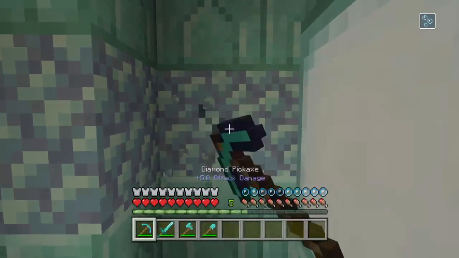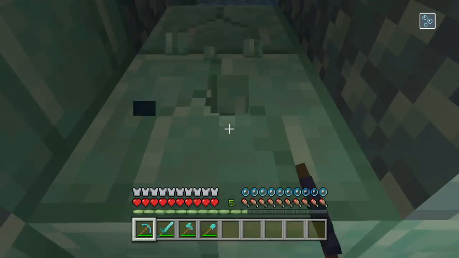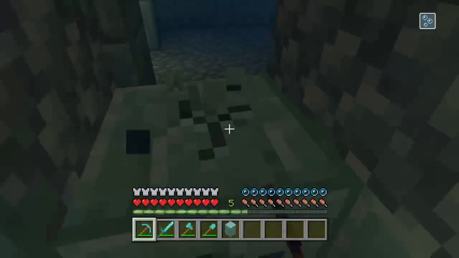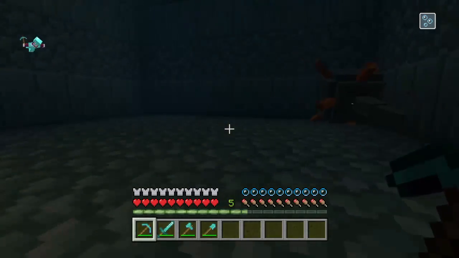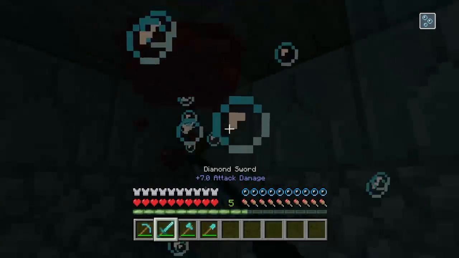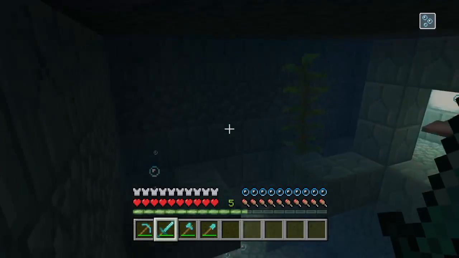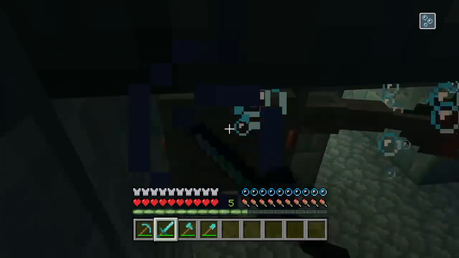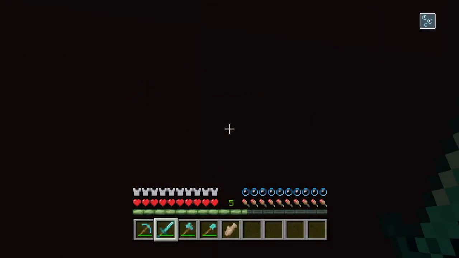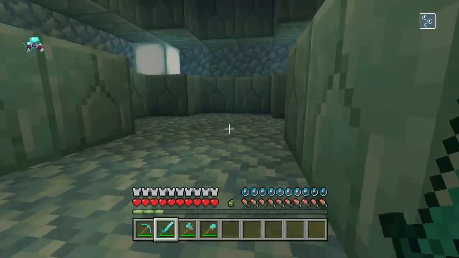Right, so we're gonna dig out of this place. Just try and find where the sponges are, because we're only here for sponges. It's supposed to be an escape room or something. I'm not here for fish, I'm here for sponges.